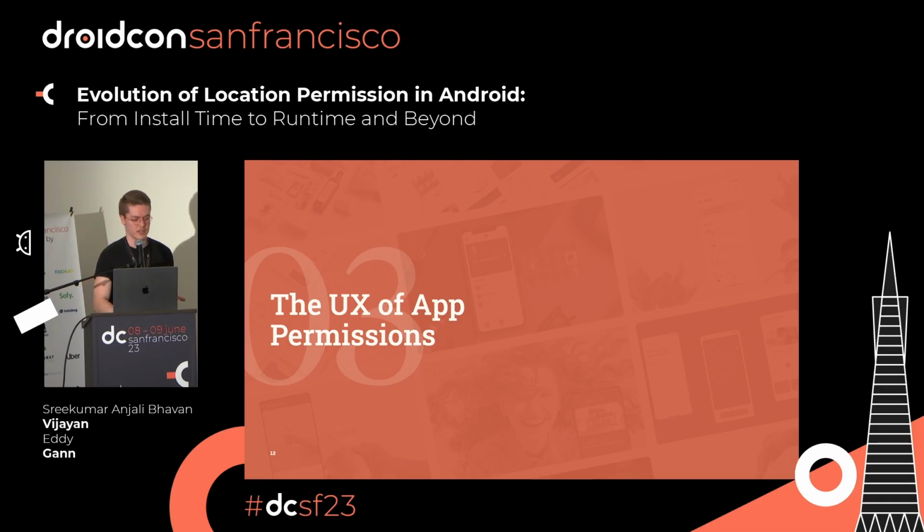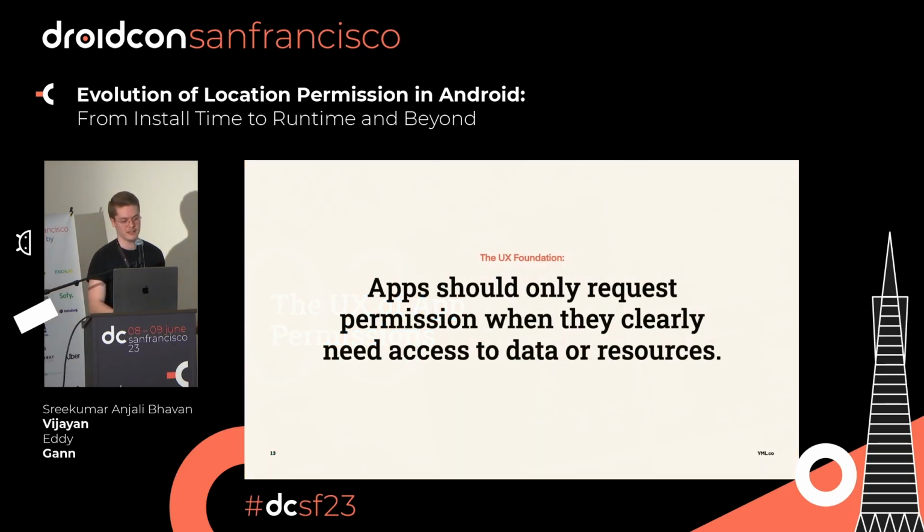But before I get into any of the actual visual examples of the do's and don'ts of implementing permissions in your app, I wanted to start with a foundational thing that's basically paraphrased from the Human Interface Guidelines from Apple, as well as the Material Design guidelines from Google, which is that apps should only request permissions when they have clear need, value, and context for why they're making those requests, right? And that's been more and more emphasized over the last few years by these companies.